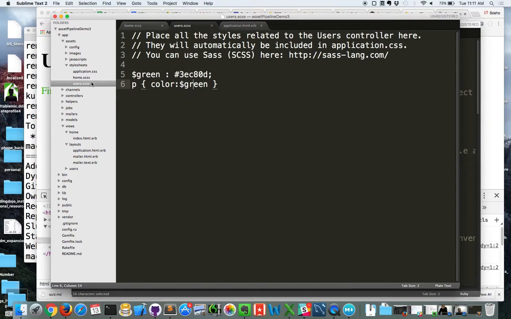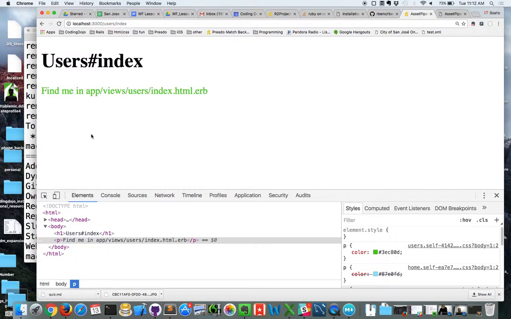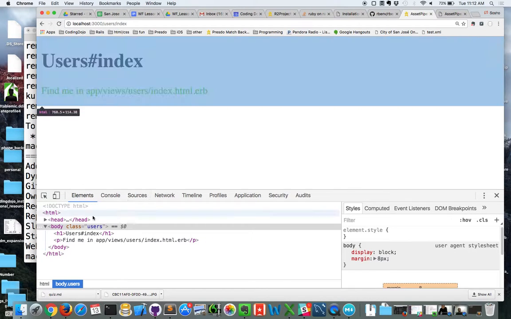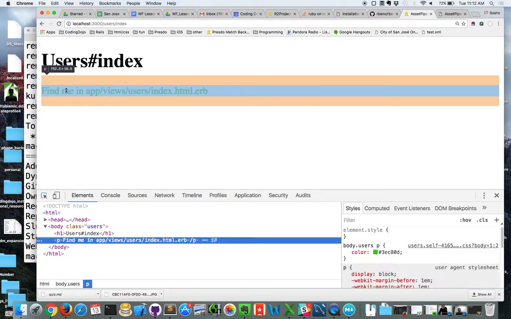And then here, I can add a body.users, and this will only apply to the users controller. Okay, so now if I were to load this page again, I expect this element.